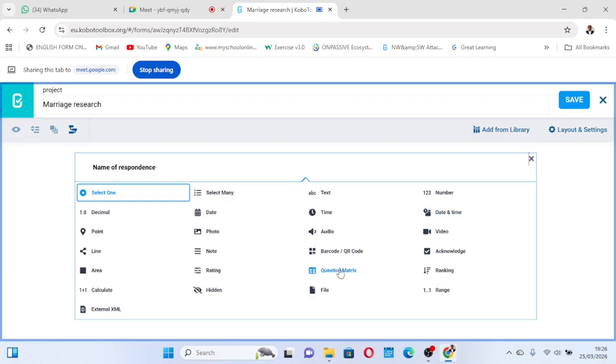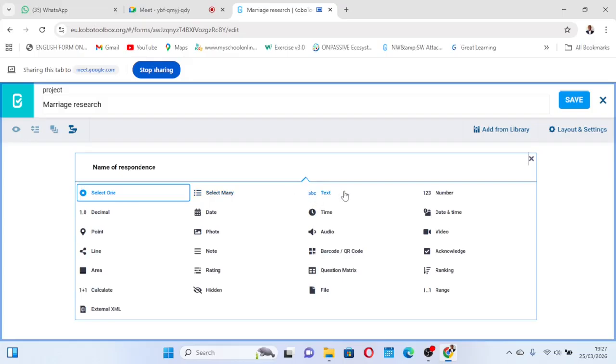Our course outline clearly states that today we are going to be looking at types of question. So today we are going to be looking at these types of question here, and we are going to be selecting those types that are very common that you are going to be using. The other types, we'll be looking at when you start advancing in terms of skill. So for instance, that question says name.